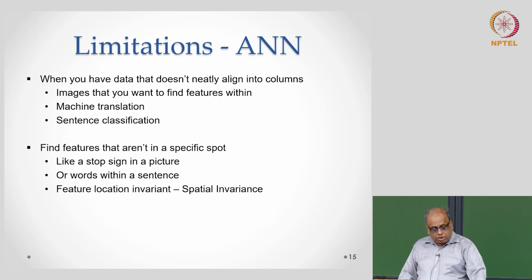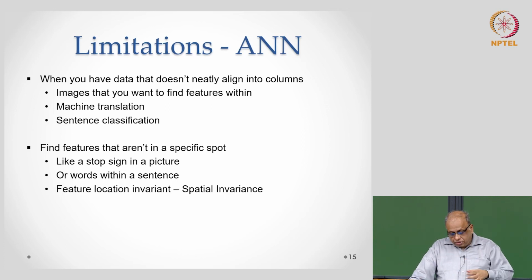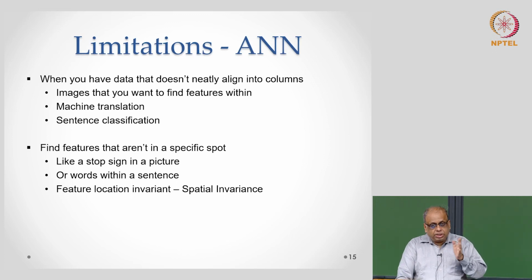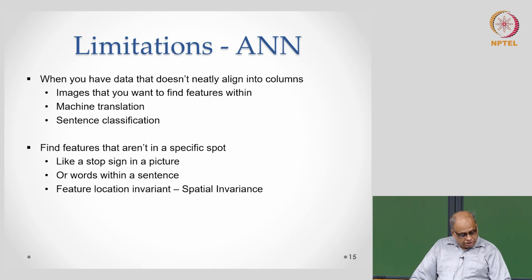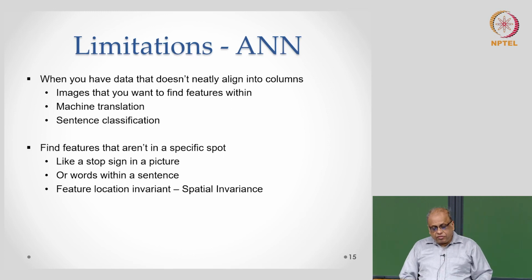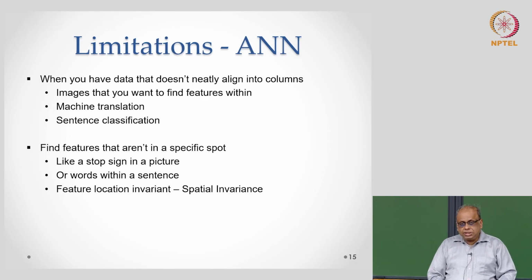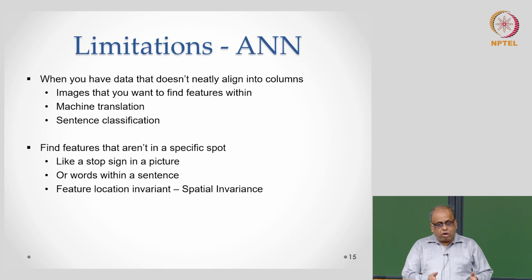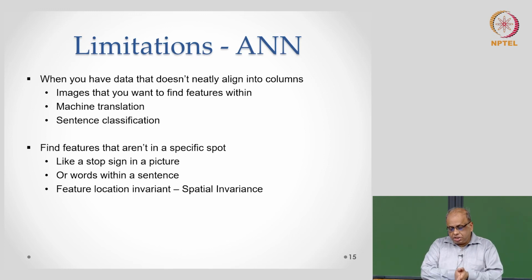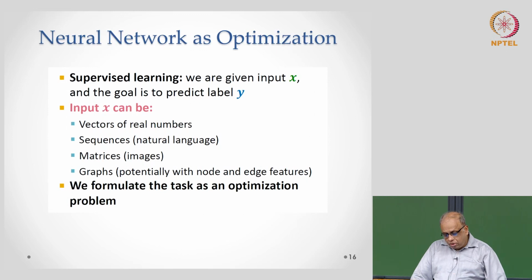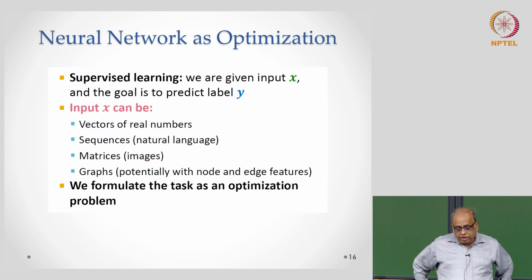Especially for this example of an image, right? For example, if you have a stop sign in a picture that you try to find out, you cannot put it as features. So that is the limitation of ANN that you have, and therefore we'll look into why this simple model, where all the features are mentioned in columns, does not work, or for graphs also. But before we go into that, let us again go back to this neural network problem where we have this training that we are doing.